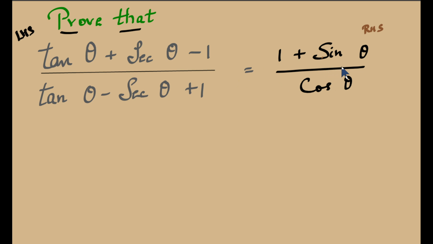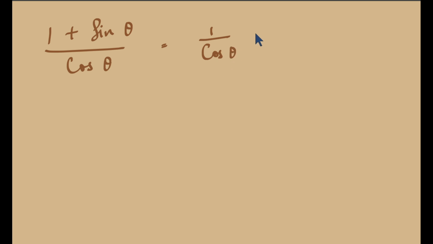Now at one look at it, we have tangent and secant on one side and we have the sine and cosine on the other. So let's explore further in another page what the right hand side actually indicates. It was (1 plus sine theta) by cos theta. The numerator can be written over the common denominator as 1 by cos theta plus sine theta by cos theta, because this is a single denominator here. We can split it and write it this way.